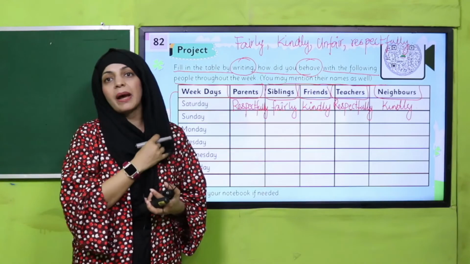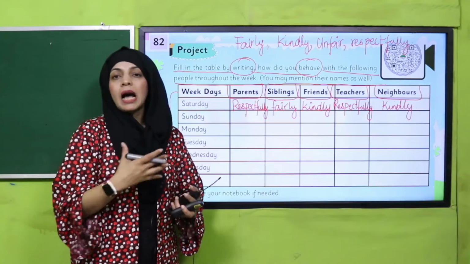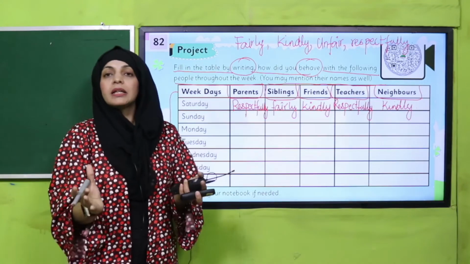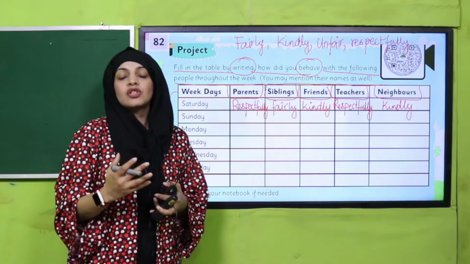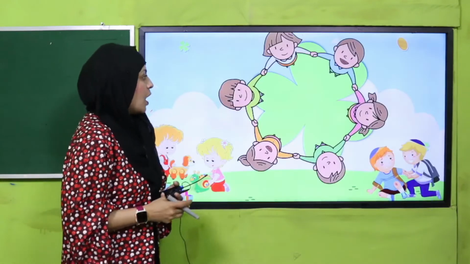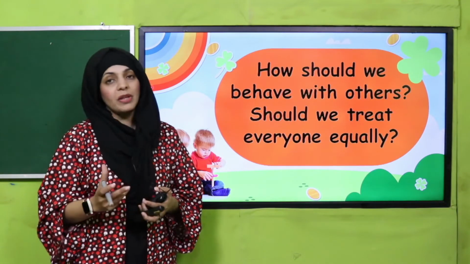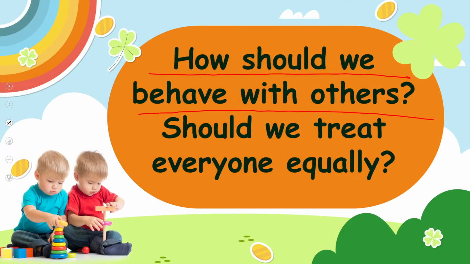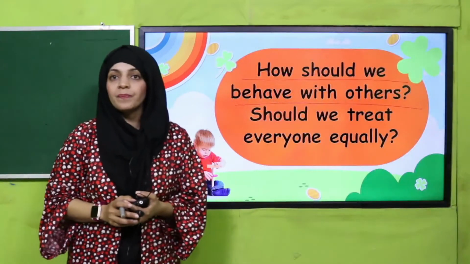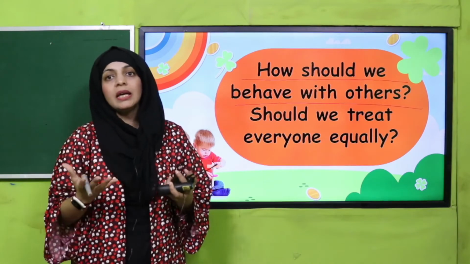आपका बिहेवियर था. बाय द एंड ऑफ द डे आपने इस टेबल को पूरे वीक के लिए फिल करना है. अगर आपको बुक का ये पेज जो है इनफ ना लगे तो आप इसको अपनी कॉपी में भी बना सकते हैं एंड बाय द एंड ऑफ द वीक टीचर्स जो है इसको चेक करेंगी. Okay, my dear students, for evaluation, I will ask an oral question और आपने इसको oral ही answer करना है. Quickly tell me, how should we behave with others? We must behave nicely, respectfully, fairly with everyone.